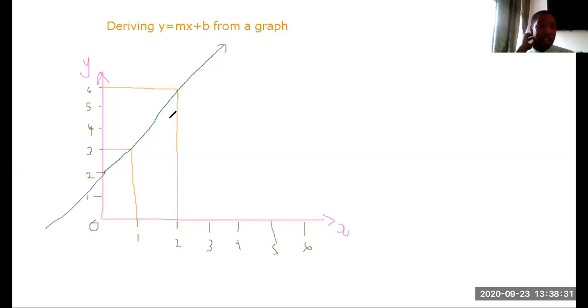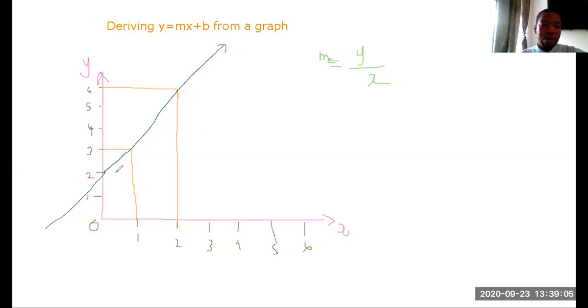Now they're asking me to come up with y equals mx plus b. I'm going to state that m is equal to y over x. Remember when we were doing unit rates, we always did right over left. This is the y over x. So in order to find m, I need to find how much y goes up before it goes over to 1 x or 2 x's. That's what I'm trying to find.